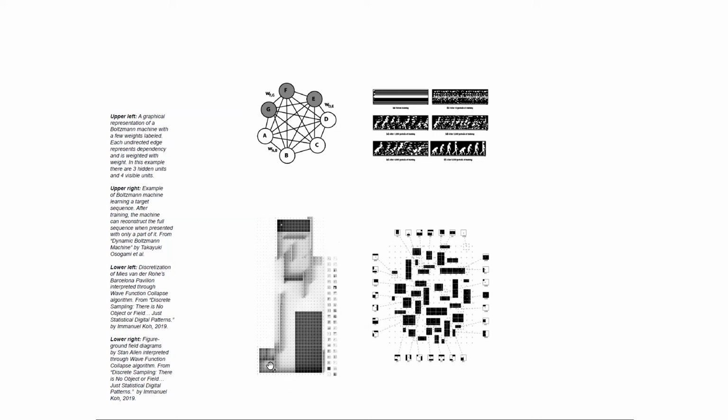This is a discretization of Mies van der Rohe's Barcelona Pavilion. These are the tiles here on the right, and this is the actual pavilion. You can find it in the text section, in the text that I give you. You can read it from one of the architectural design magazines, one article, and he did the same thing, a discretization of Stan Allen's field condition diagrams.